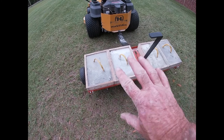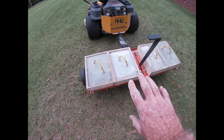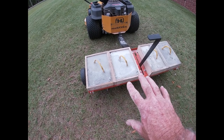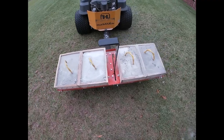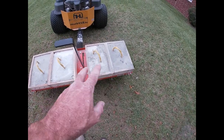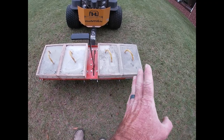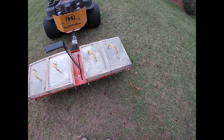Those are somewhere in the neighborhood of 35 pounds. I weighed them with my fish scale. They were a little over that, I think, but I don't think they were completely dry, maybe. So now that all the water content's gone, I'm going to say these right here are about 25 a piece. Remember, one side's shorter than the other side. This is like 23 total inches. This is like 20 total inches.